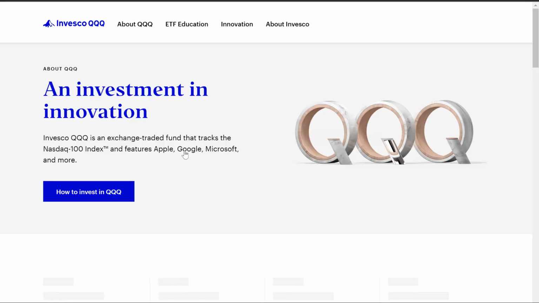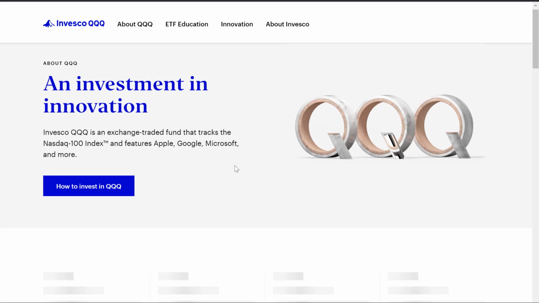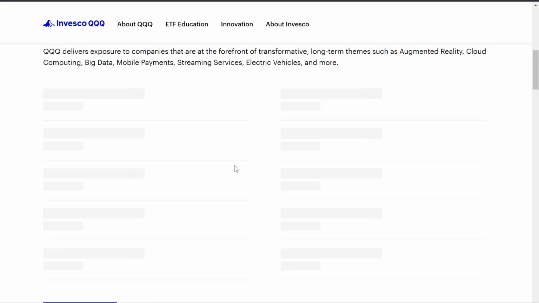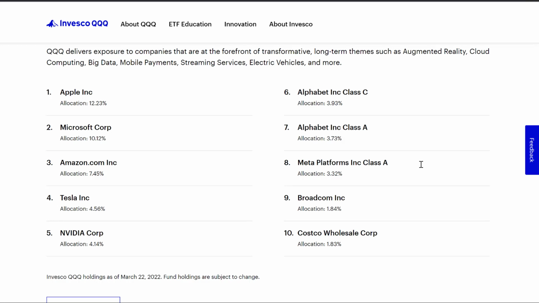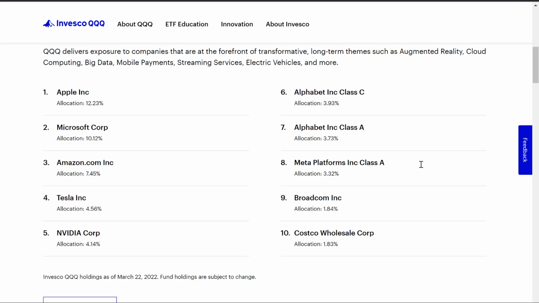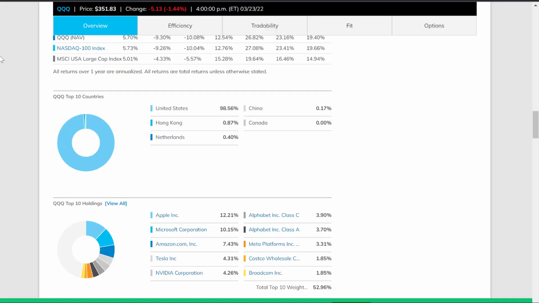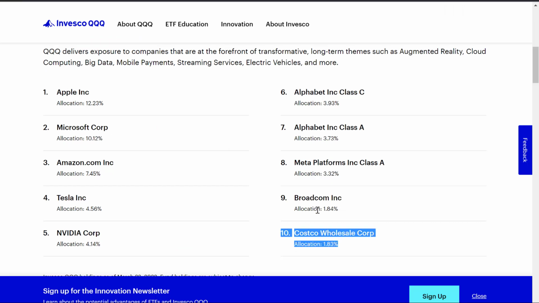All right. So this gives us everything that is inside the entire ETF. If it wants to load for us. And here we go. So again, we've got the top 10. It's all the same. Now, in terms of which one is the most accurate and which one is updated the most, I would assume it is Invesco's website, because I think Costco was at 10 here. It should have been, so it dropped down a bit. Costco was 9, Broadcom was down here at 10. They have them switched around here.